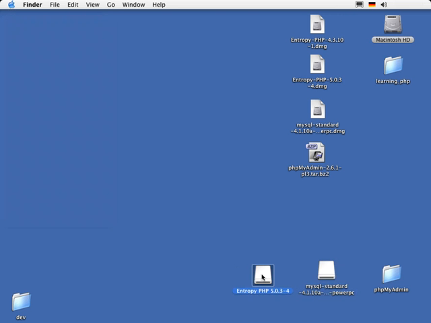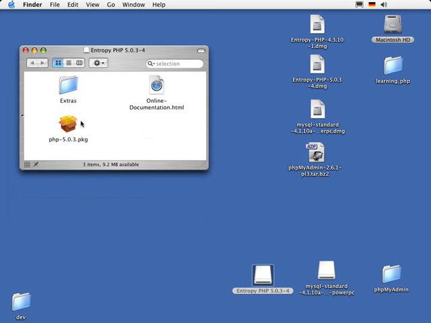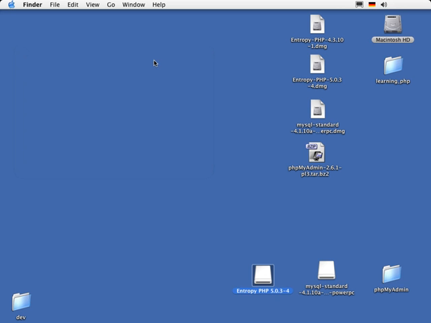From there, after that's successful, you want to install the PHP 5 or 4 or both packages. There's online documentation. I suggest you read that. It's not so difficult to read, pretty straightforward. You can just double click on it, install it. It's going to optimize your system, and then everything's going to be in place for you. Just takes a few minutes to do that. No need to restart or anything like that.